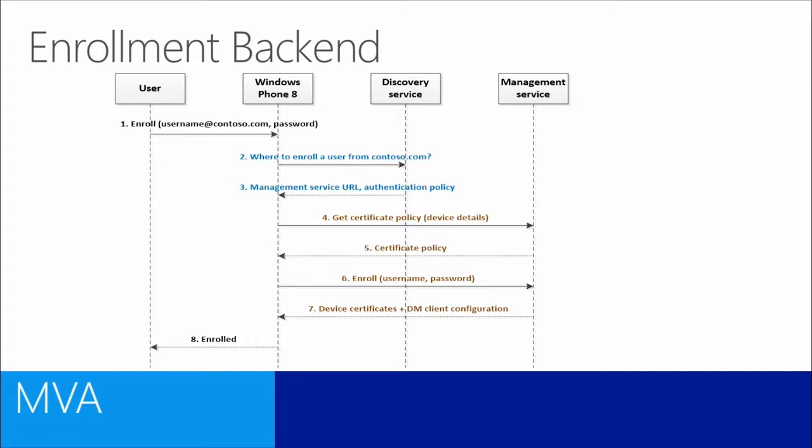So of course, it starts with you, the user, specifying your username, and the discovery service finding the enrollment server. Once it's found, the device is going to ask the enrollment server for some parameters or some instructions of how it wants the enrollment request to be formatted, and also give the device a certificate so your credentials aren't just being passed over open, clear text. It's going to be over HTTPS or SSL. So you'll get the certificate policy and a certificate.